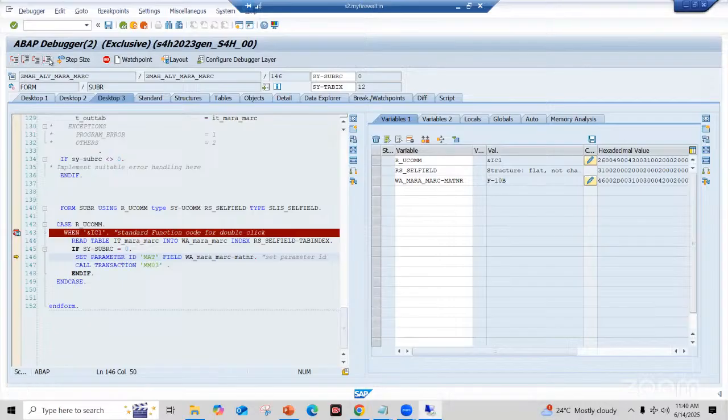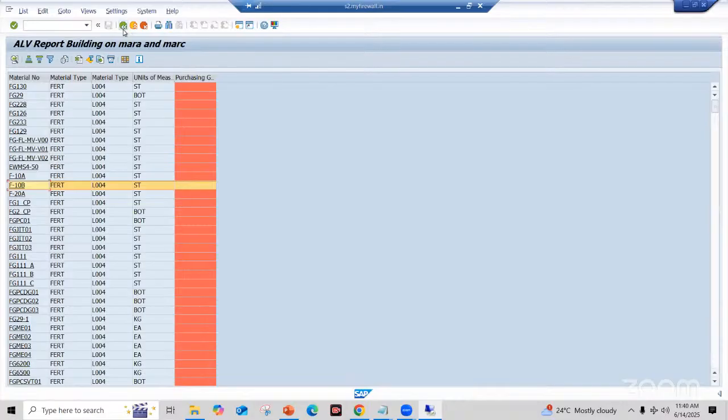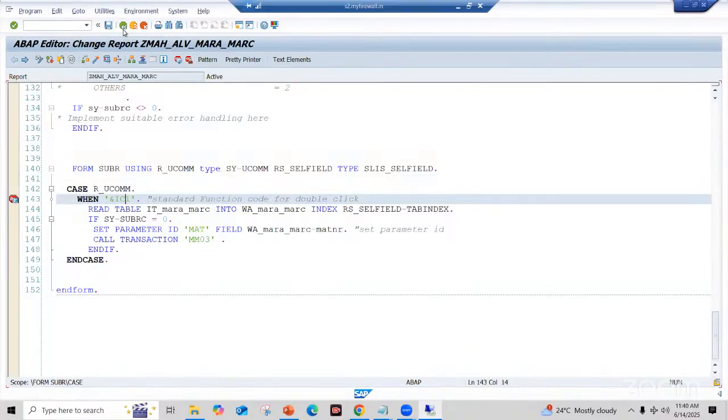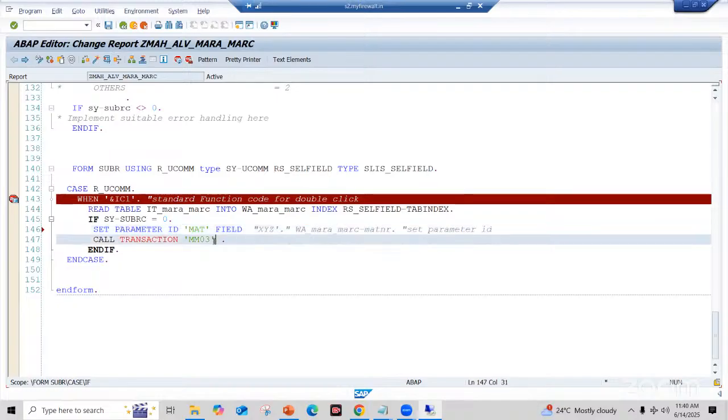For example, go back. Instead of the field value, you can make it XYZ here also. Now what will happen? XYZ will become the default value, then CALL TRANSACTION 'MM03' in single quotes.